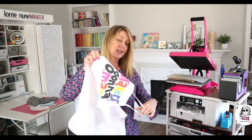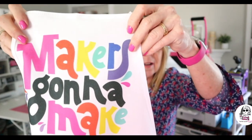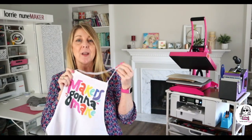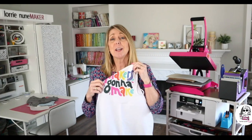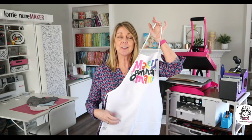Oh, it's so cute! Here is my image after it's been pressed. It's really bright in my room so I don't know if you can see how vibrant this is, but this turned out so cute. This image is available for my Patreon users — you got it free, I posted it in our Patreon group last week. This apron would be perfect for anything: you could put a child's name, their favorite character, world's best dad, grilling dad, whatever you want. Super cute, really easy project, fun gift to make. I think it would be really cute to put a monogram or name down here too.